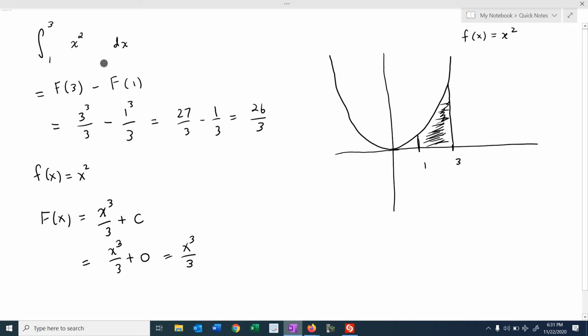Now remember, the definite integral also gives us the net area that's trapped between the function and the x-axis from 1 to 3. So in this case, it would be the area trapped in here. And since the function's above the x-axis on this interval from 1 to 3 the entire way, this also gives us the area in this case. Not only net area, but actually the area.